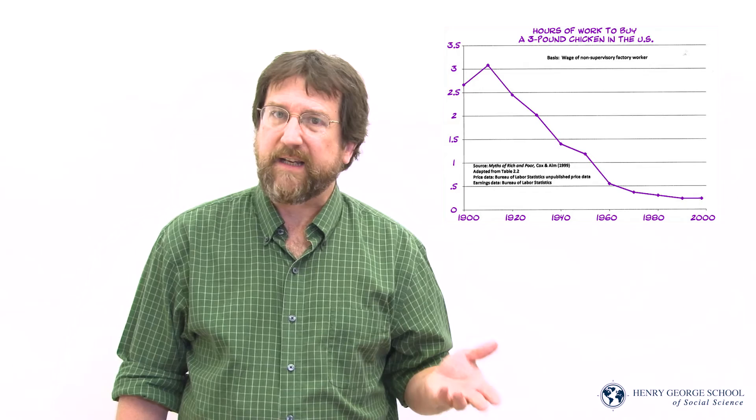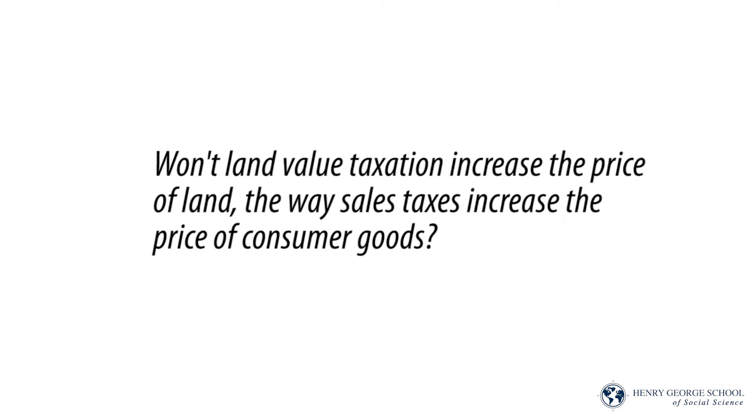Now one might argue that most people in today's world don't work the land in order to grow their own food. Yet they do eat, and indeed the cost of food has steadily declined. That shows the amount of economic cooperation and specialization that takes place in a modern economy. Nevertheless, if people had no other way to get food, they could work on land to get it, if they could get access to land. In many third world or developing countries today, this issue is not theoretical. Poor people are fighting for access to land on which to create their own subsistence.